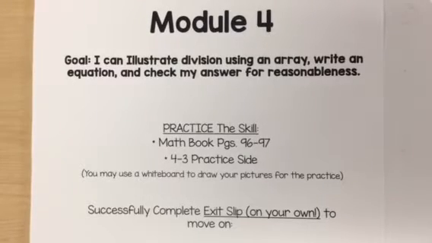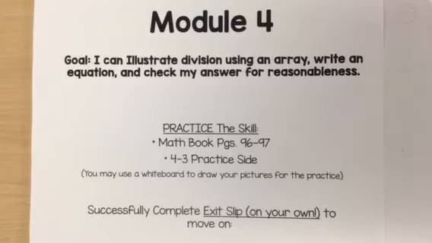Welcome to Module 4, where our goal is to learn how to illustrate division using an array, write an equation from a word problem, and then check your answer for reasonableness. We are going to be practicing this skill using the math book. It's lesson 4-3, so pages 96 to 97. And the 4-3 practice page is also another resource you can use to practice.